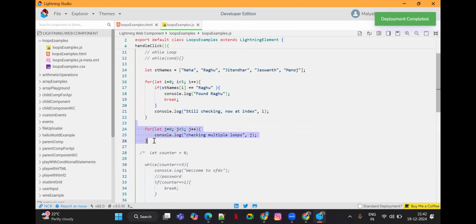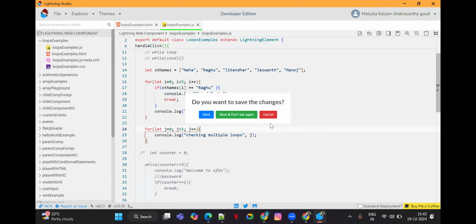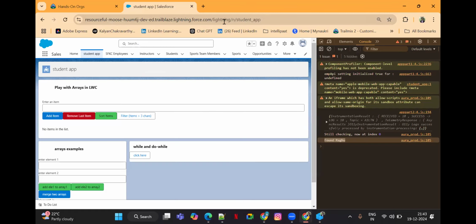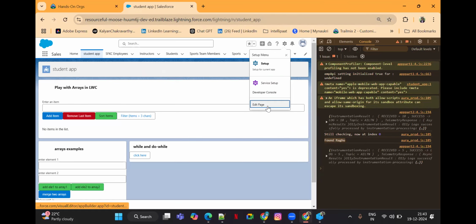So this is multiple loops. I think Manoj or Jitendra, you said we can't execute multiple loops. Let's see what error we get.